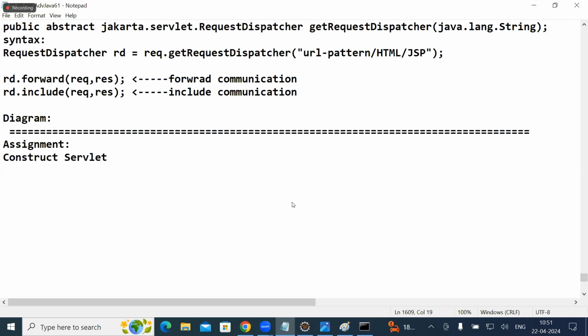Construct a servlet application to read and display total student details.